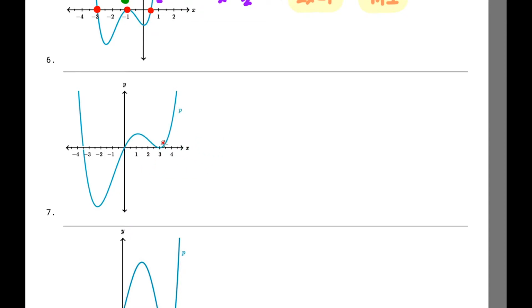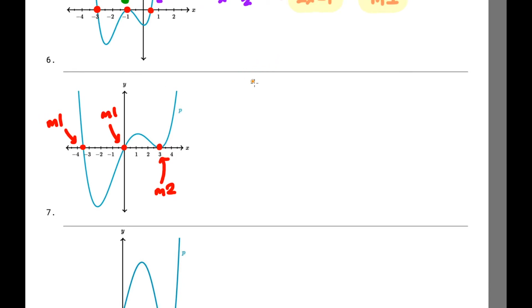All right, first thing I want you to notice is there is a bounce here. So at x equals 3, it's definitely going to have a multiplicity of at least 2. This one at x equals 0 goes right through it, so we don't have to worry about the multiplicity there. And then this one right here at -3.5 is also going to go right through, so it's just going to have a multiplicity of 1. So this would have a multiplicity of 1, this would have a multiplicity of 1.